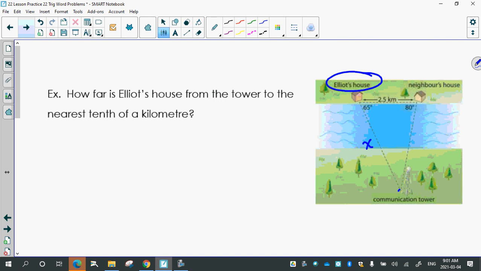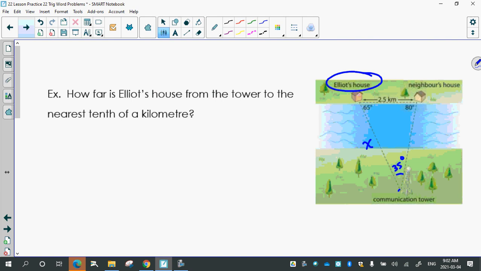And I know 2 angles, which automatically means I know all 3. So the first thing I would do is find that 3rd angle. And I would just do it on my calculator. So I'm going to go 180 minus 65 minus 80 is 35. So this angle down here is 35 degrees. To me, that's given information. If I know 2 angles, I really know all 3, so I actually consider that given.